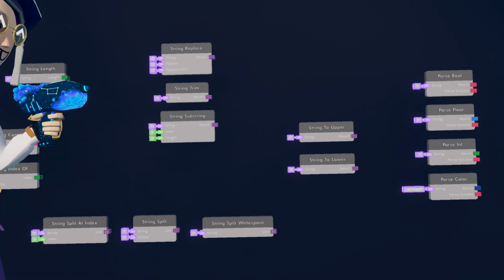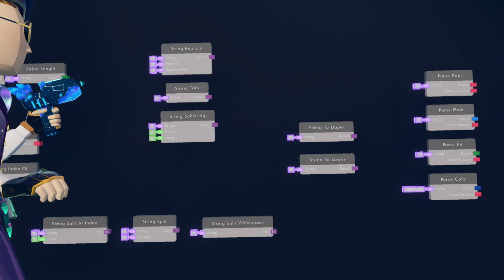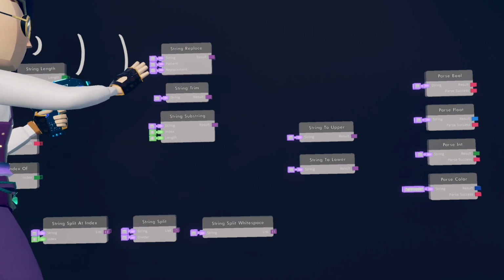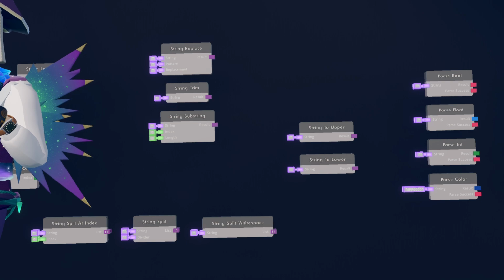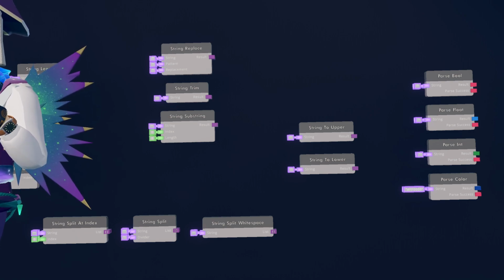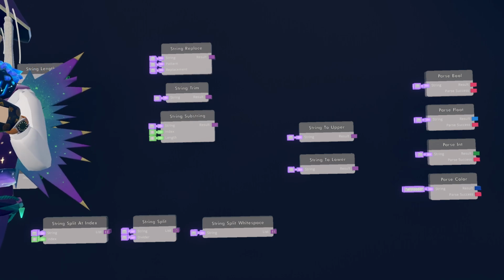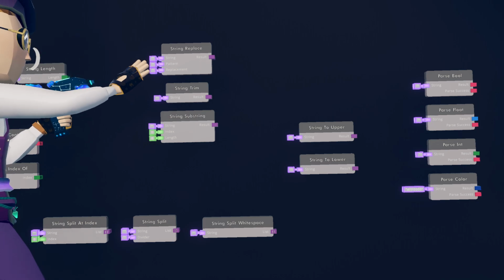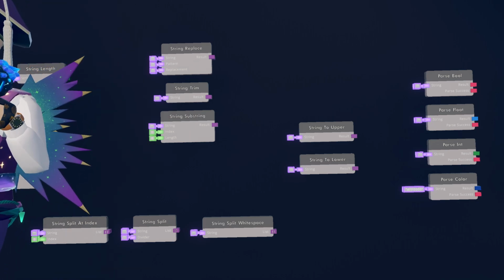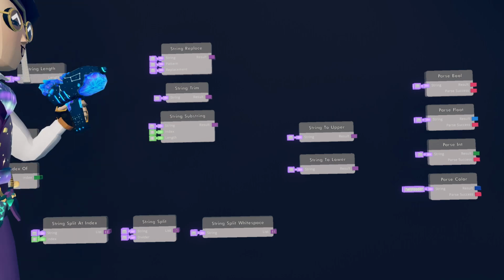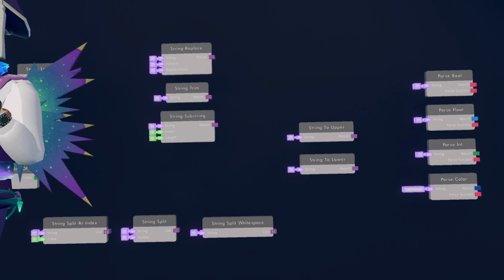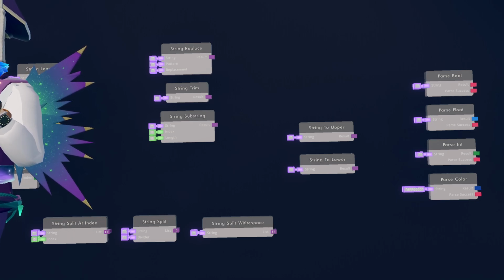All right, then let's come back up here. These are not list chips. So string replace, you put your string in the top, then you put a pattern, something you're looking for. So once again, if you've ever used Control F, sometimes you have the option to replace what you looked for. So you will put a string in, and then the pattern you're looking for. So if I put an A and my word is apple, then I will put a replacement, and it'll get rid of that A, and in its place, it'll put whatever I put in that replacement port. And I can make it as long as I want, or as long as the string can be.